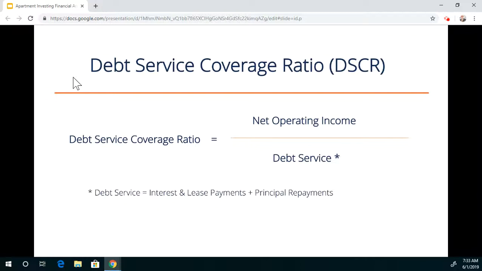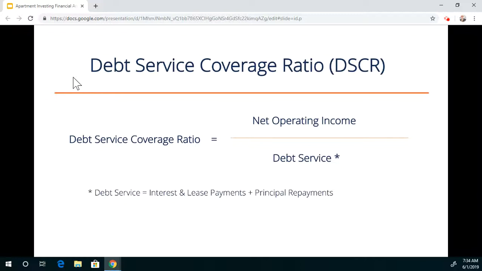All right. DSCR, debt service coverage ratio. Take a look at that right there. The other portion of the income statement is debt service, which is the mortgage. It is both the principal and interest made on the property. It is the denominator in the quotient used to calculate the debt service coverage.